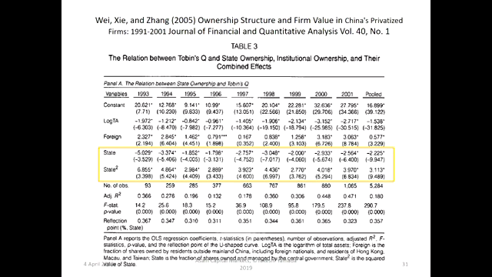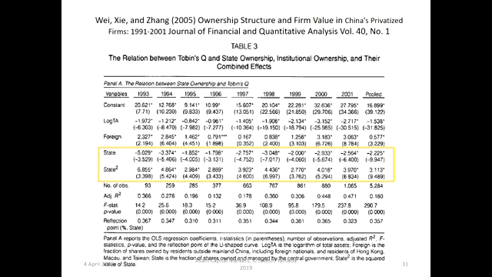So that's why it is used as a measure of performance. If the stock market says the value is more than the value of your firm if you physically bought the firm, that means the physical firm can generate more value. So if this Q is higher, it means the performance is higher, or you can say the growth potential is higher.